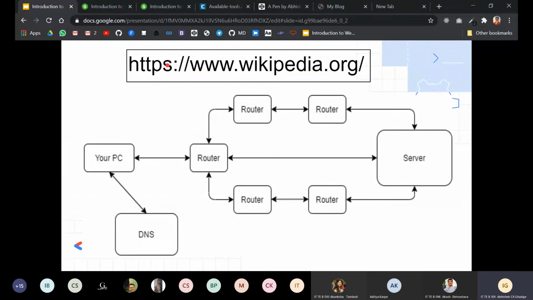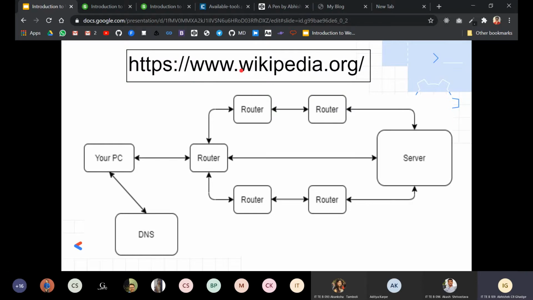HTTPS stands for Hypertext Transfer Protocol Secure. S for secure. This is one of the transfer protocols. Protocol means a set of rules through which we can exchange information between two computers or within the network system. So this is for HTTP. The S is the latest addition, which stands for secure, which essentially means that with the HTTP layer you now have a secure sockets layer. So it adds extra security.